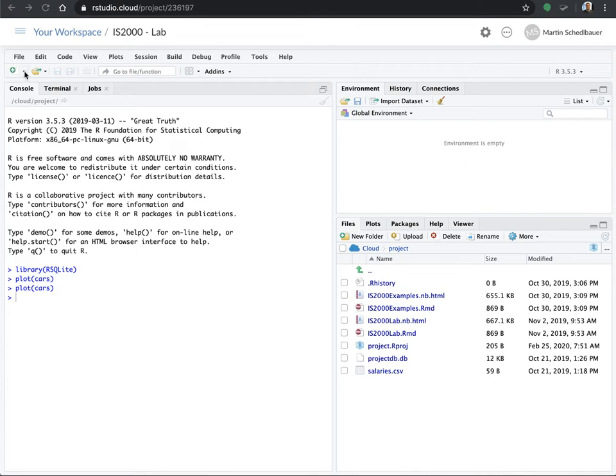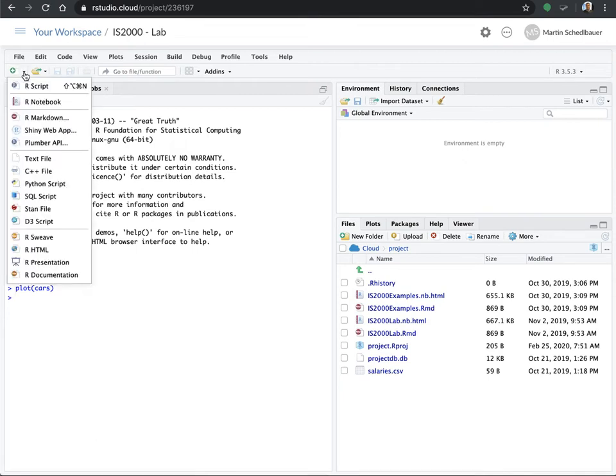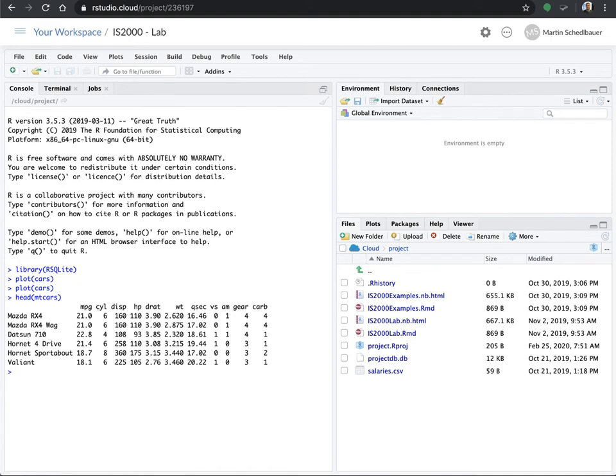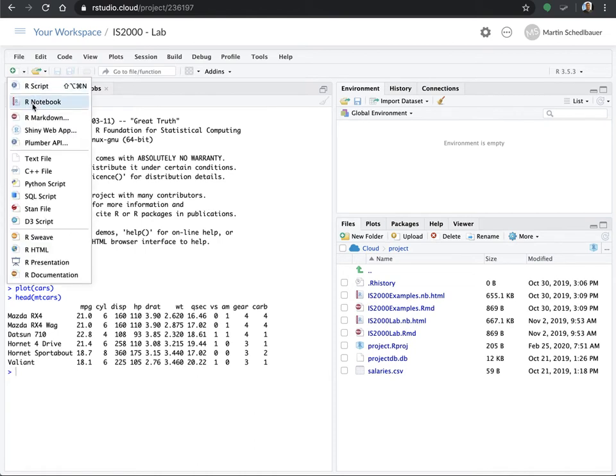But once you're there, you can create new programs. You can either run them as an R script, which is what I have here. You basically just type in R commands, and you can see what the output is. Commands like head mtcars. Again, we're going to take a look at what those things mean in a little bit. But the point is that you can basically just try different things out. So this is very useful if you are trying to see how something's working, or you just want to do some little bit of ad hoc work. Now, generally, I don't recommend you do that. I recommend that you do most of your work within an R notebook.